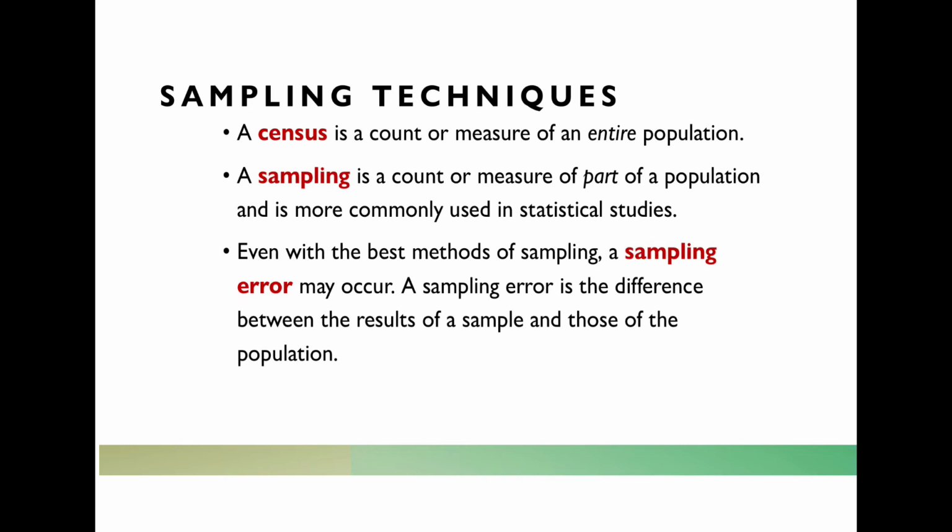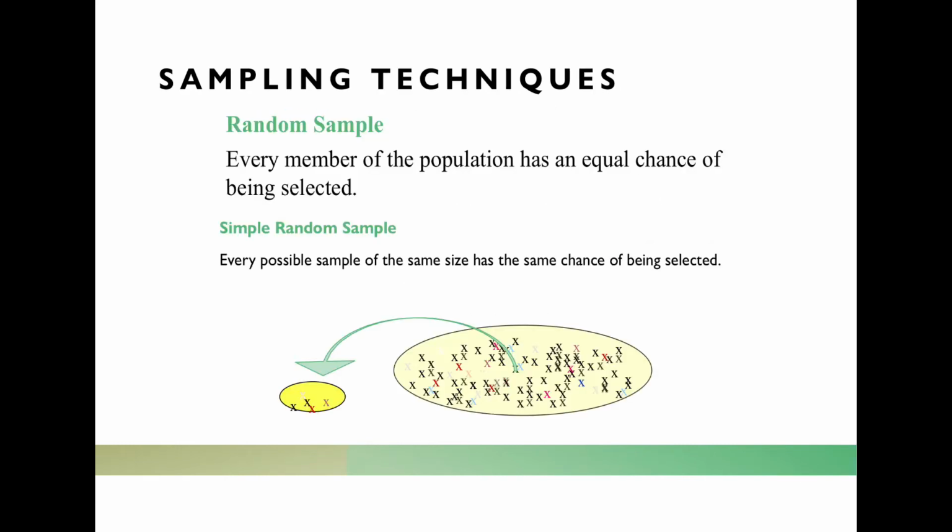And so it's very difficult for us to tell when we do and when we do not have sampling errors occurring. What we have to look at is the techniques that were put into place, the controls that were put into place, and sometimes we can make an argument that there may be a problem with the sample in this case. But those are very difficult to nail down. The general idea is, here's our population, and we want to get a smaller group from that looks like and is representative of that larger population.